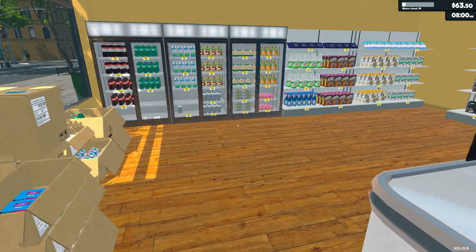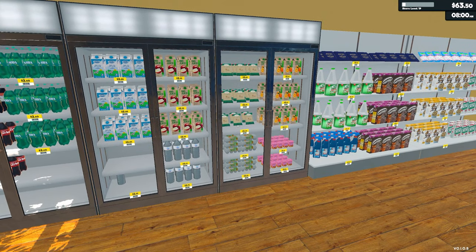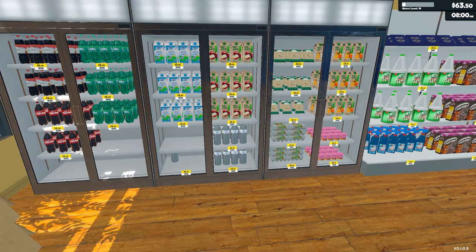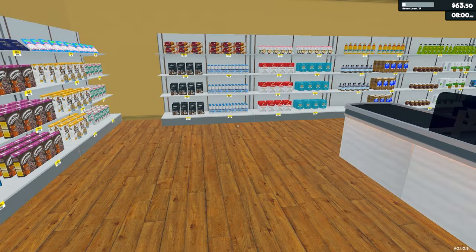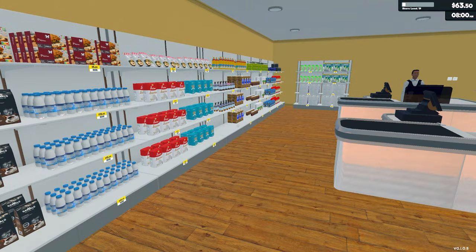The next new products, we're going to have to either not do this setup here where we have three ways, because the next products are actually refrigerated and we're going to need some refrigerator space, although we could probably put a single cooler right here if we need to.